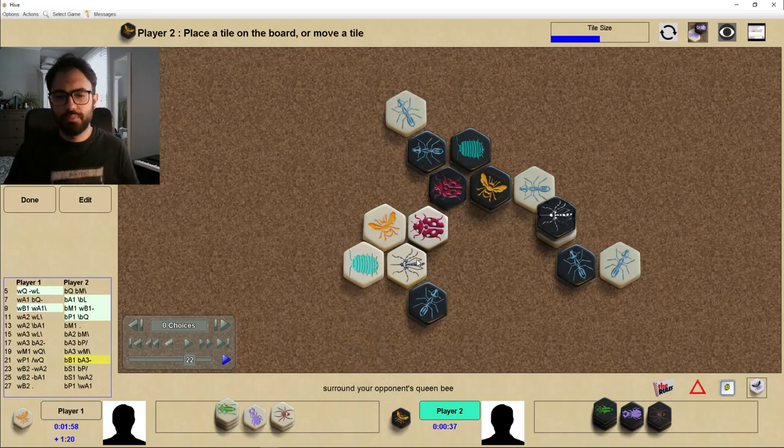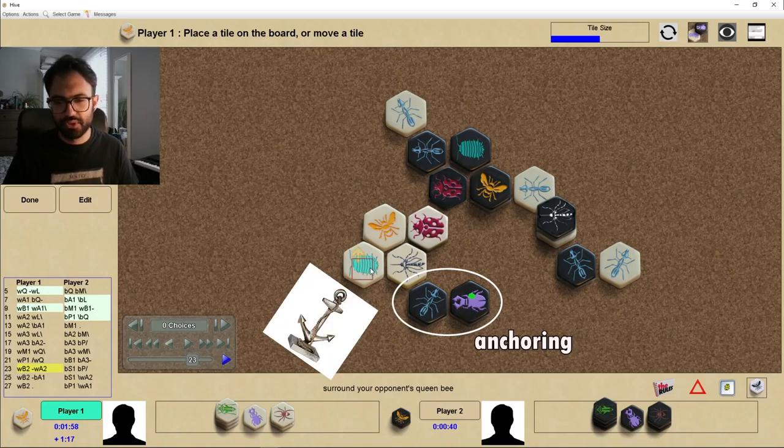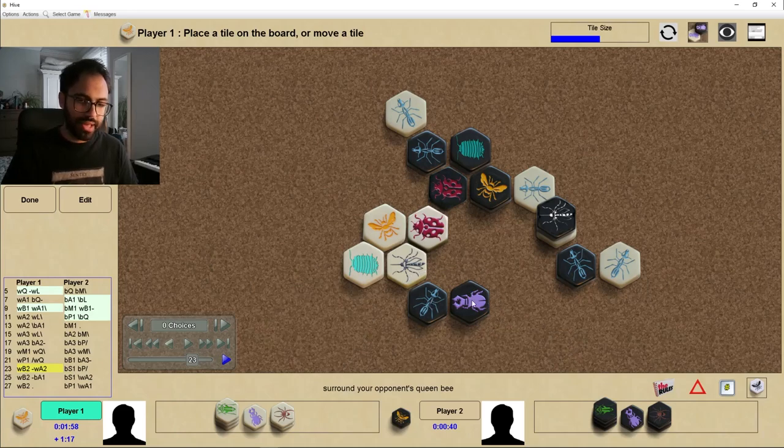Go on with mosquito. Black has pinned the white mosquito, which is always a good idea if you can do it. In general, neutralizing the opponent mosquito, I wouldn't say it means black has equalized, but I feel safer when that happened. Of course, here black needs to anchor the ant with a beetle or another piece. Actually, the beetle is the best, because otherwise the white mosquito would move the black ant.